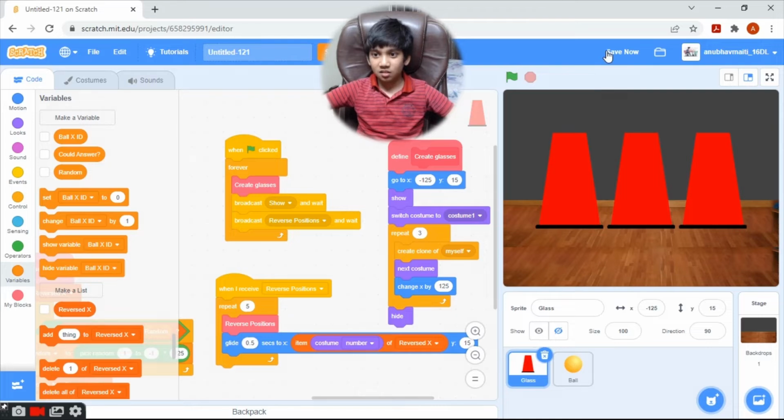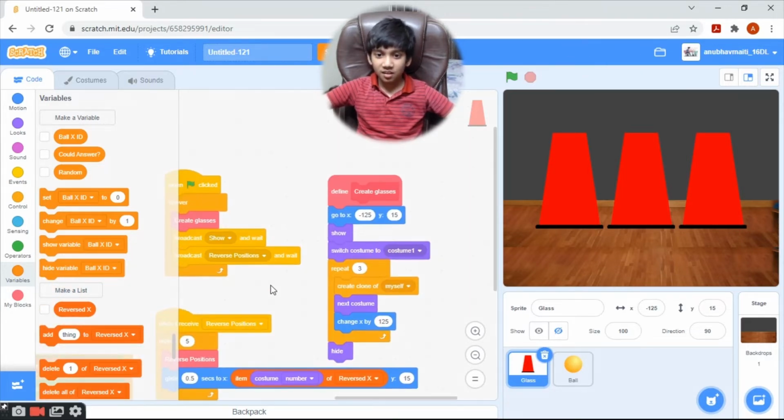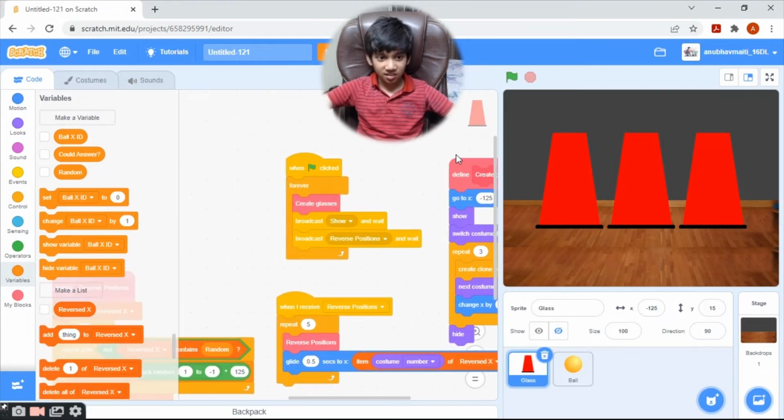But if it is in a forever loop, then it will continuously create the glasses. That's what we don't want.